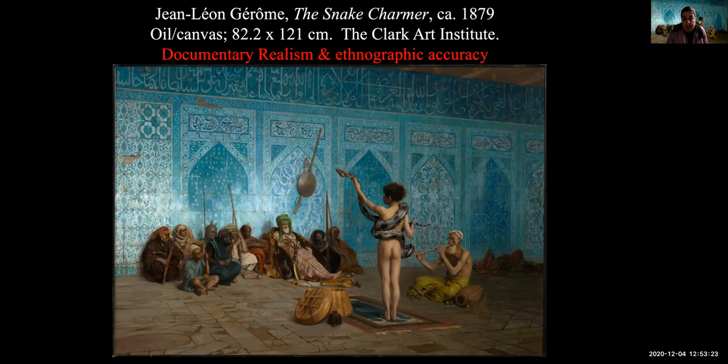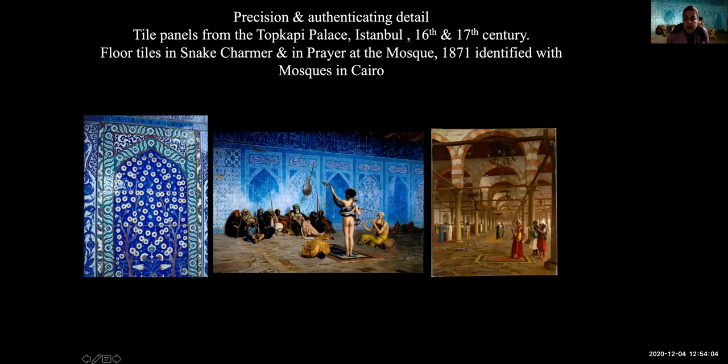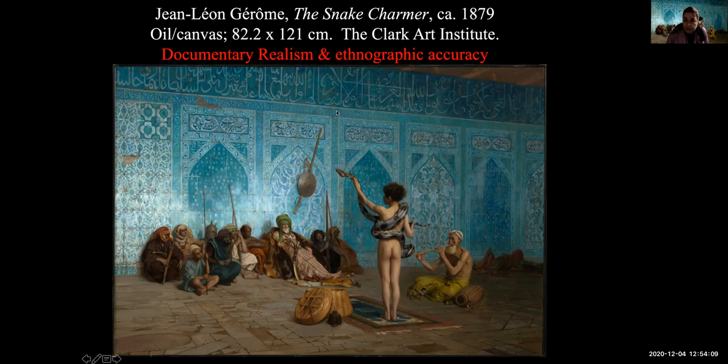When we look at this painting, we see his great attention to detail in the representation of these beautiful tile panels with Arabic writing in cartouches in each one of these arched panels, the representations of arches, and then in a very long frieze of white writing on top of a blue background also above. And this is very similar to Ottoman epigraphic writing on buildings. There have been many, many arguments and fights about whether this is legible or not. In fact, Gerome was so good at copying the writing and so careful and precise that some words can be read, but as a whole, because he did not know the language and how it worked, it is not readable as an understandable text. But it is very, very precise and very carefully rendered.